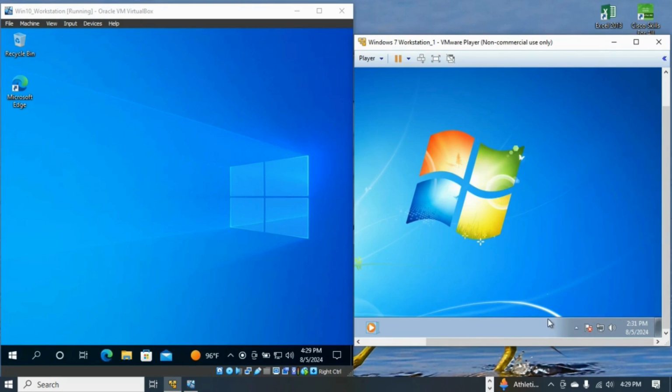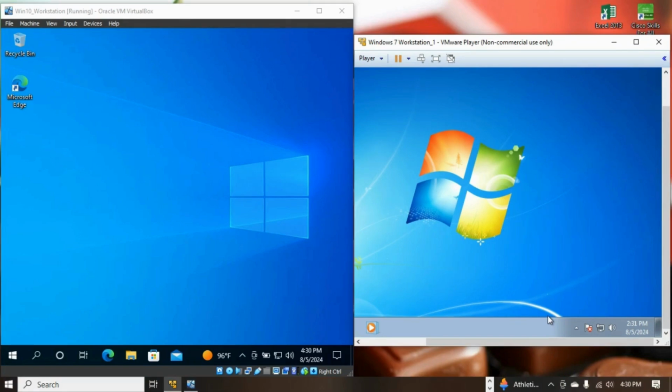As you can see, there's some kind of difference between the two, Windows 10 and 7. Just a little bit didn't change. That's the time and the date. But the rest are completely different.